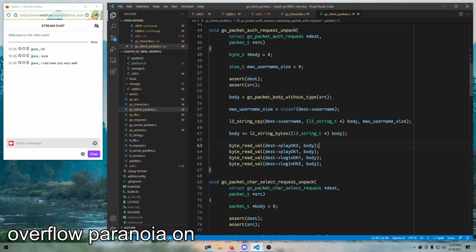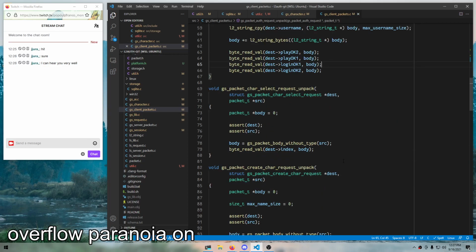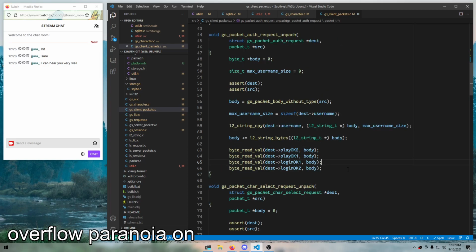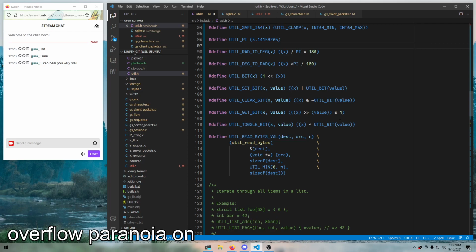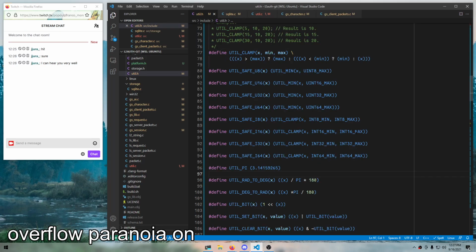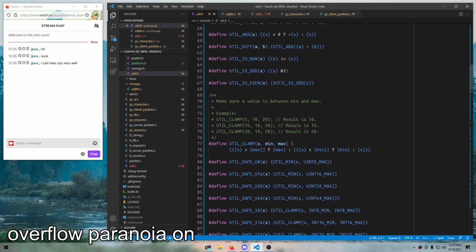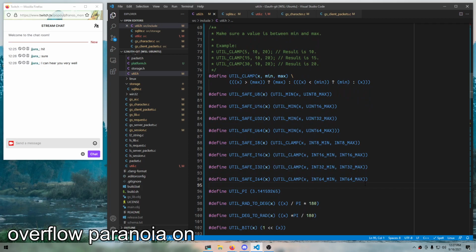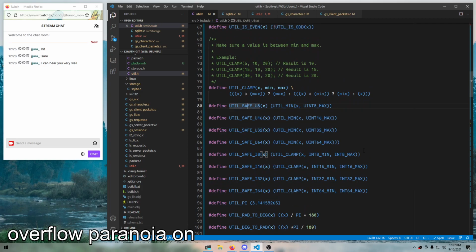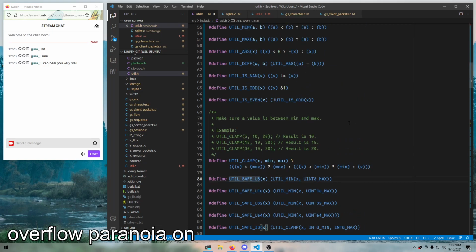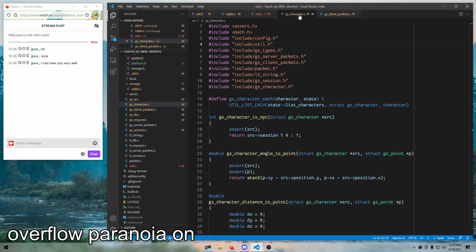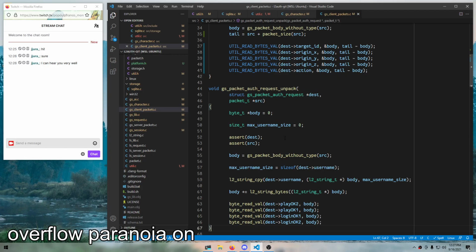Like, I'm worrying about, for instance, take a look at the macros. I'm paranoid about integers as well. I want to try to avoid overflows in integers so we don't get weird cases. I don't know if this makes sense at all, but for now I think I'm gonna leave it. But yeah, let's keep on going.